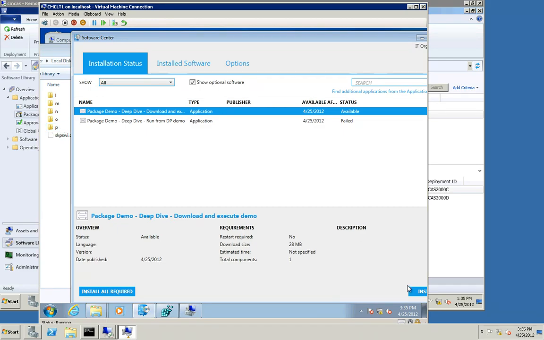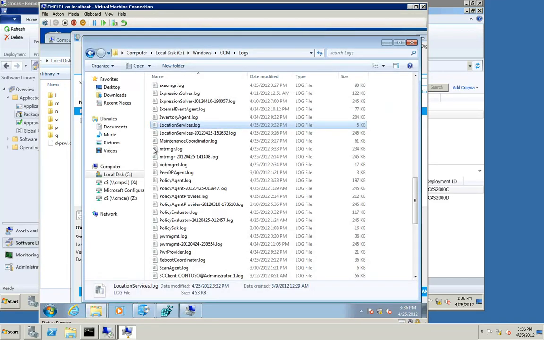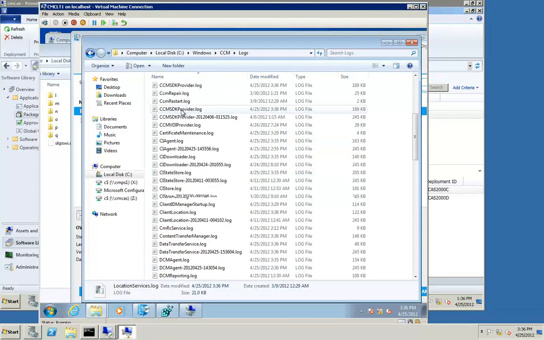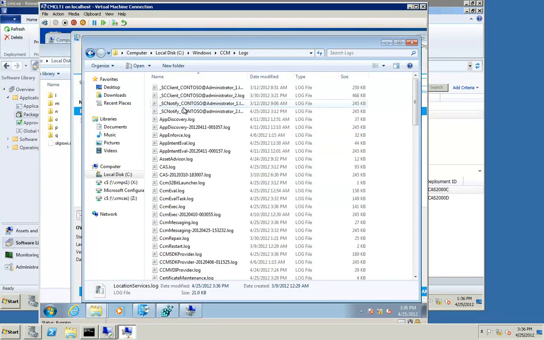So let's go ahead and hit install. It'll churn here for a minute. I won't spend the time to take you down the same rabbit hole. There you go. You just saw letter Q come in, so we're preparing for download. We have the same kind of activity in Execution Manager. CAS has certainly been invoked, so we will actually start in CAS. So here we go. Let's open up CAS.